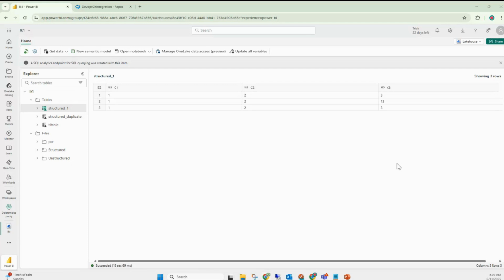So the answer is correct that we can leverage shortcut and query the data. But in that case, what we need to do is create a Lakehouse in workspace 2. Then create a shortcut within that Lakehouse from workspace 1.